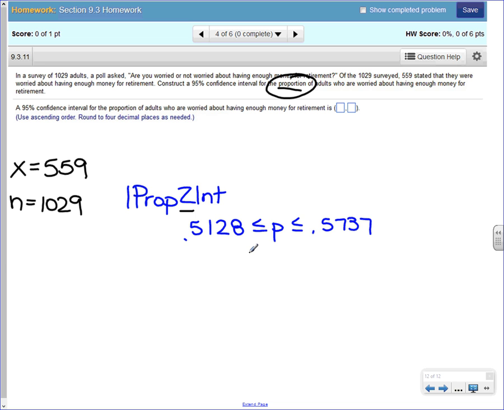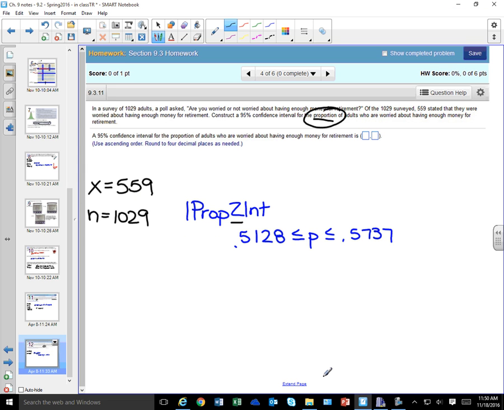Those are the differences in how you decide, is this proportions or means, because I know that can confuse students, not necessarily when they're working on 9.1 and 9.2, because those are all either proportions or means. But once you get to the test and everything's mixed in together, just make sure you can identify this is proportions and this is means. All right, so that's the end of chapter 9, and this is just 9.2, but we're finished with that.